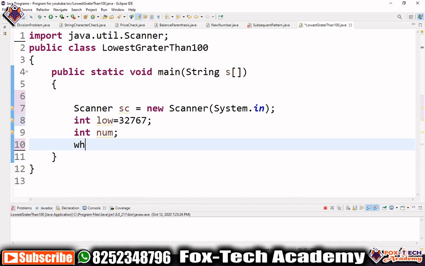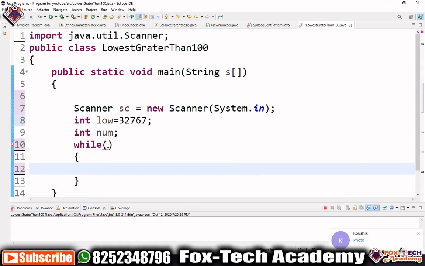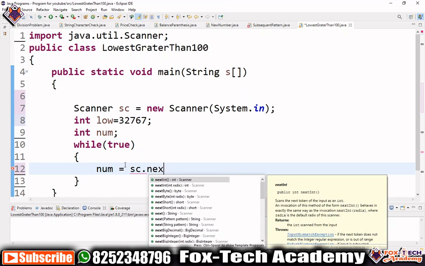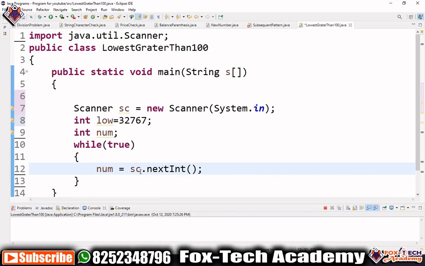We will create a while loop, and we will run this loop infinitely, with the condition that whenever the user enters -1, we will stop the loop. So first take a number, in the num variable we will take the number from the user, sc.nextInt. It will take the number from the user and store it into this num variable, right?